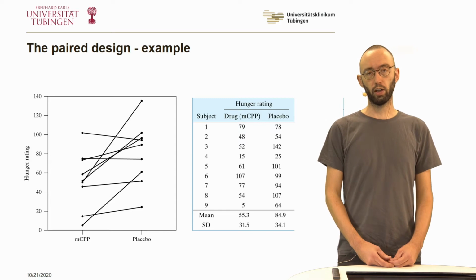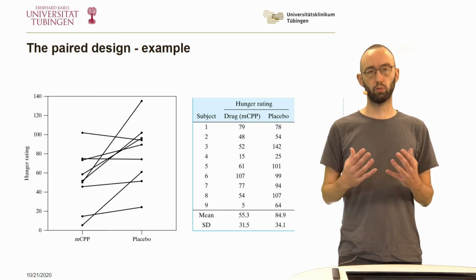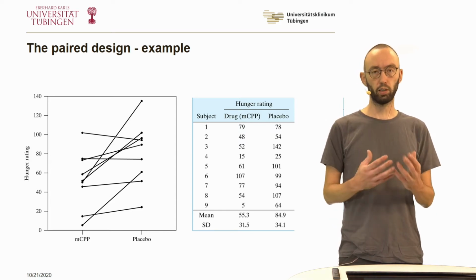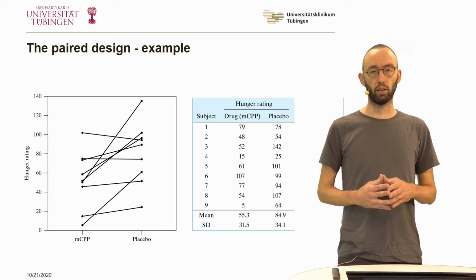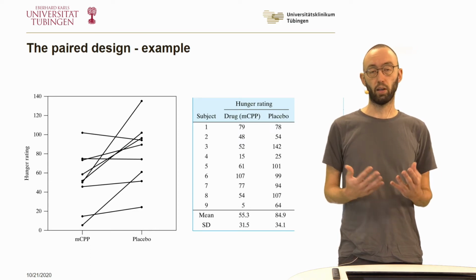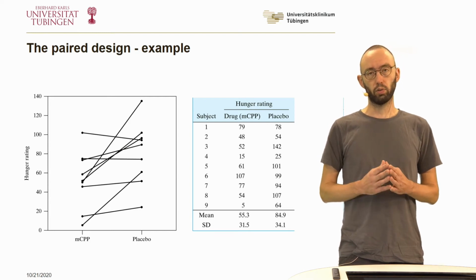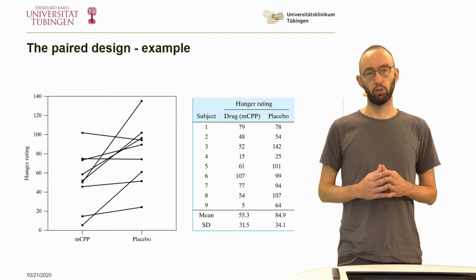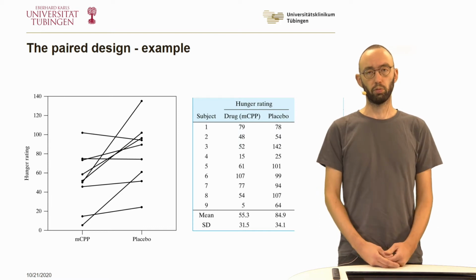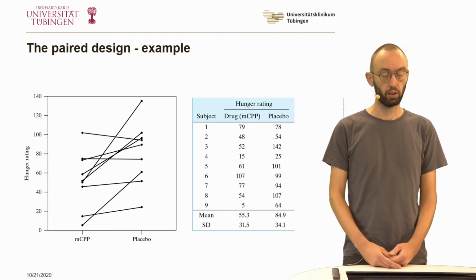If there's a relationship between the two samples or between data points in the two samples, then this is called a paired design. Examples of a paired design include measuring your blood pressure before and after you walk up a set of stairs. Let's look at this example.